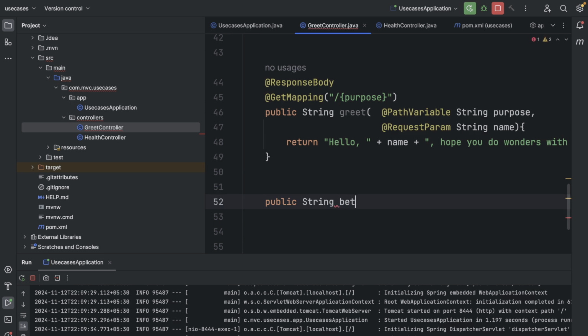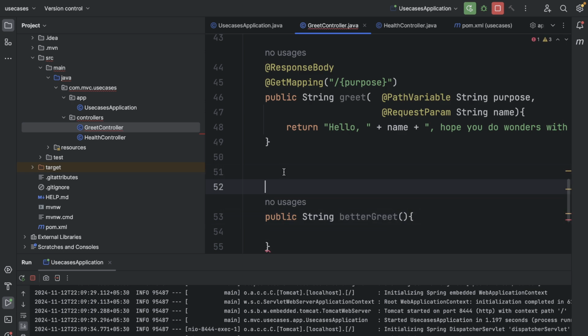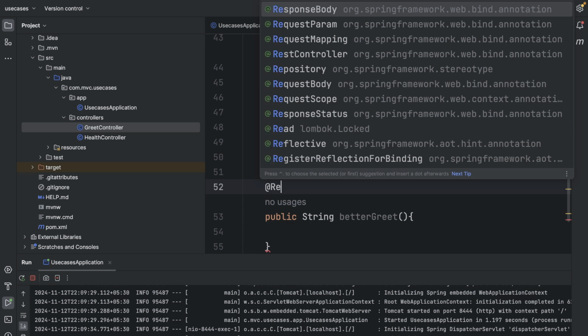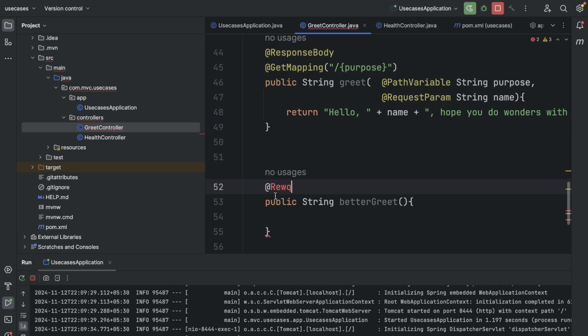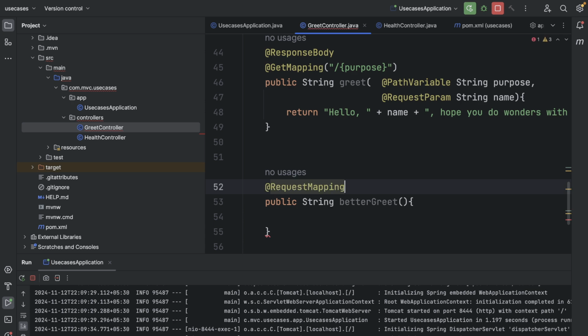I will change the name later on. See, there are multiple use cases. We can directly use get mapping as well, but over here I can use request mapping and mention better greet.